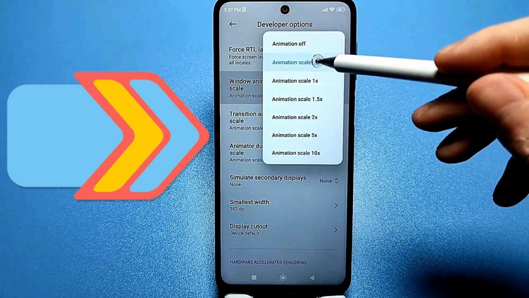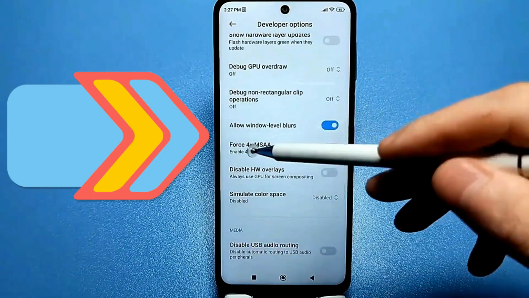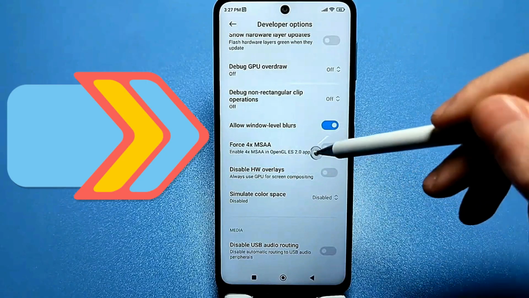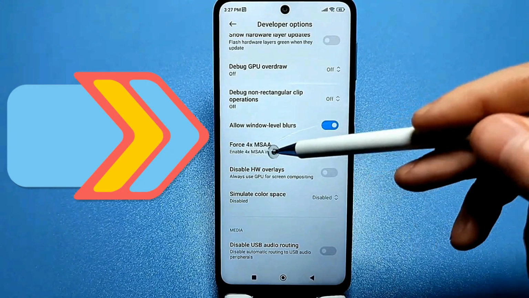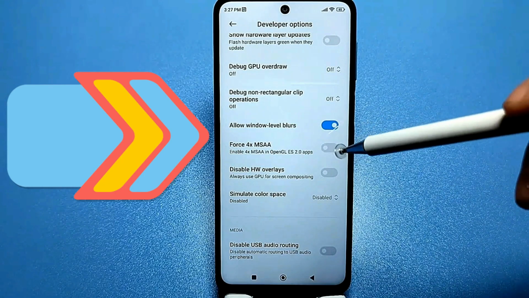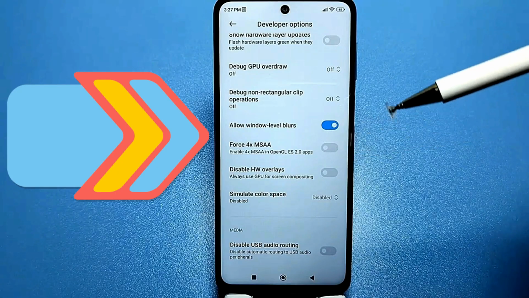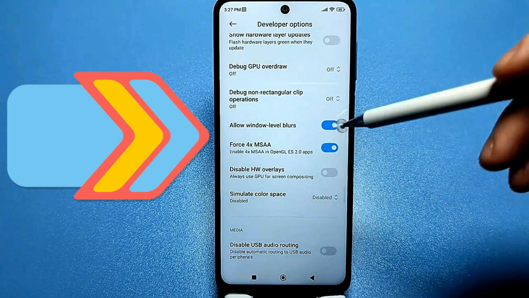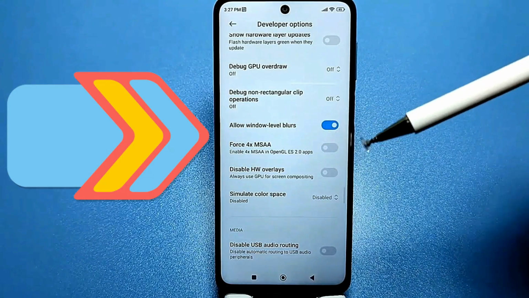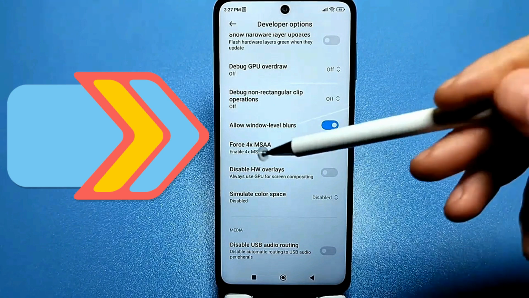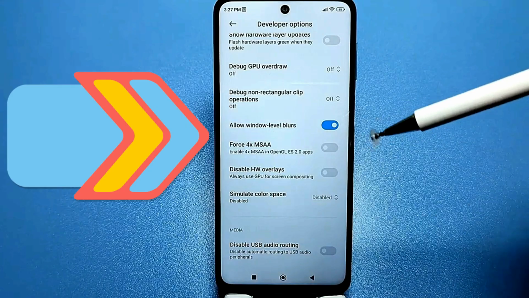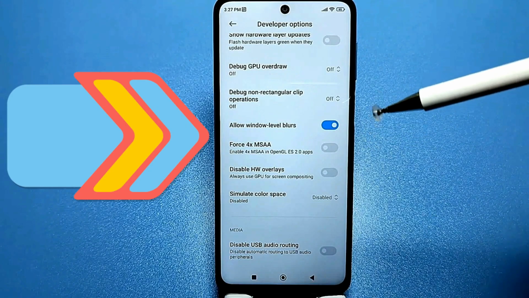Next, I recommend finding another function called Force DxMBBA. Some phones even have two of these functions, one for XMS. And as mentioned here, there is another separate function. If your phone has average or even weak specifications, I recommend disabling these features, as they may be enabled by default. If your phone has high-end specifications, on the contrary, enabling this setting will improve the visual picture. This also applies to games and watching videos. My phone, of course, is a budget class, so I don't use it because it lags in some games.